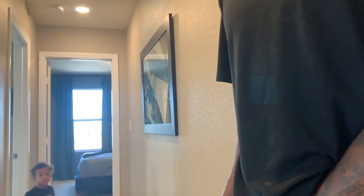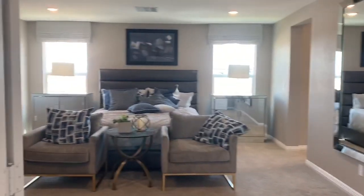His room. Where do you want his room? Closer to us. So the first room up the stairs? The closest to us until he's a little older, yeah. Why you want closer to us? Because when he wakes up in the middle of the night and I need to get up, I don't need to walk so far down. Really? 10 feet? Whatever. He's getting that room. He's going to be in the corner.